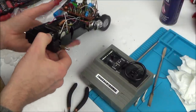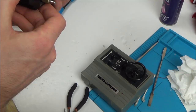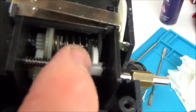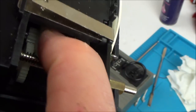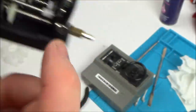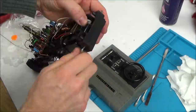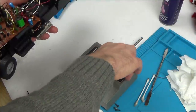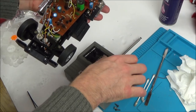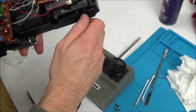But what's happening here? They're all turning. Oh look, it's the clutch again. Look, can you see the clutch? So this gear's turning here, but it's not forcing the other one to turn. Well, at least the steering's still working.